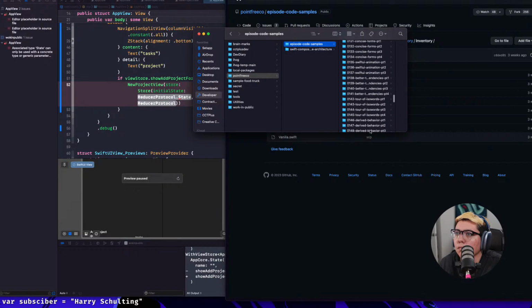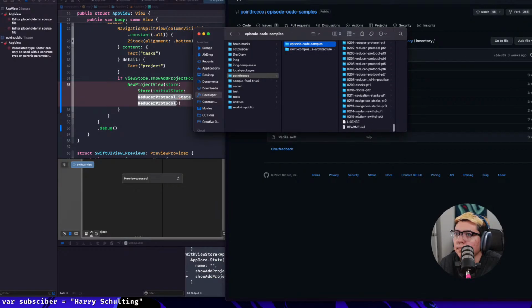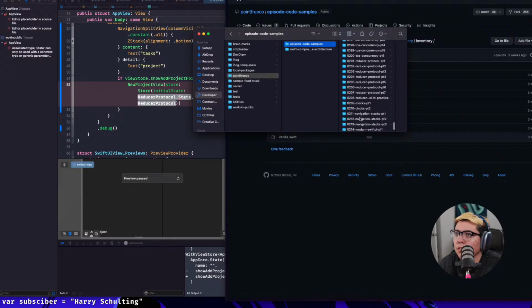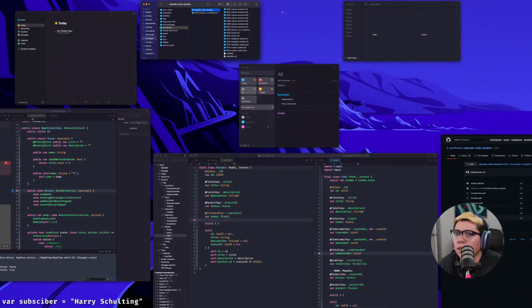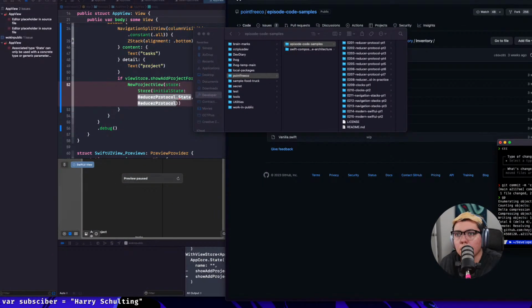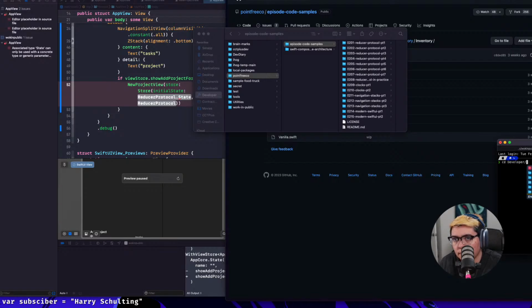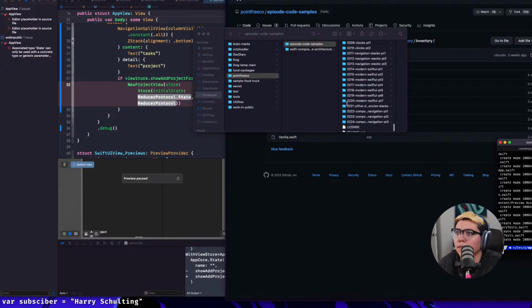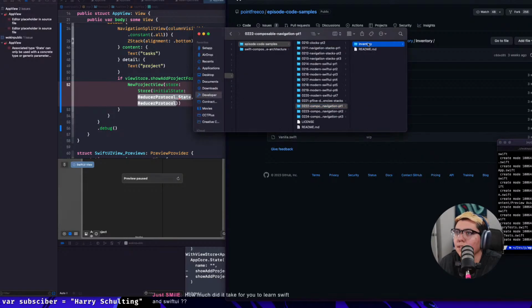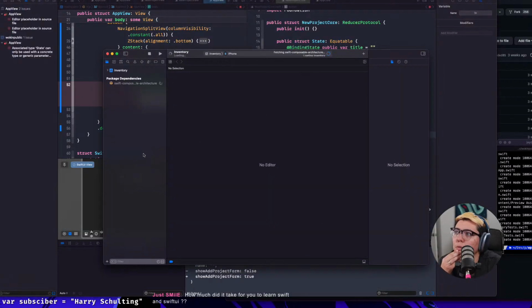0222. Oh, wait. Did I not pull down? Sorry. I'm trying to get the examples open. New tab. Sure. That's fine. There we go. Now we have a lot more. Inventory. That's what I was looking for. Let's open it and see what happens.